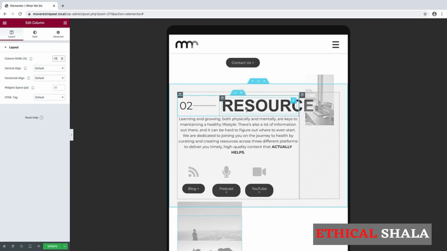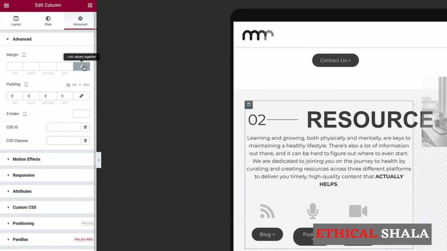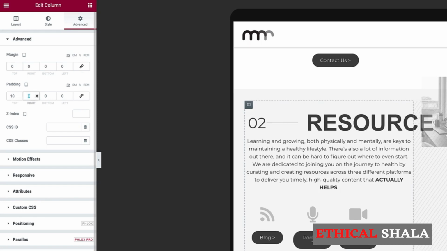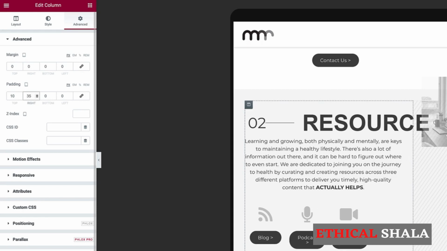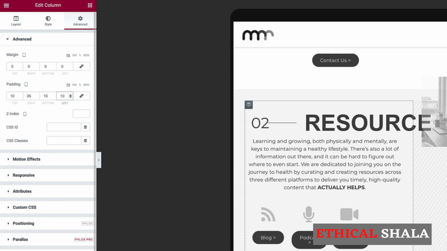Okay, I think we're headed in a good direction. Let's start on this left column and add some padding. Let's reset our margin, and then on our padding, let's add 10 pixels to the top, 35 pixels to the right, 10 pixels to the bottom, and 10 pixels to the left.